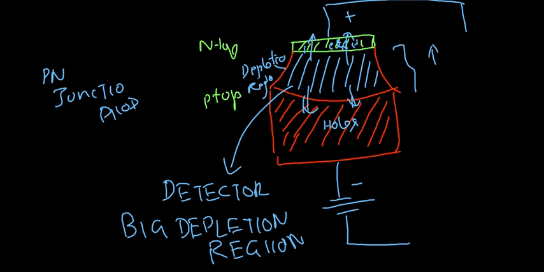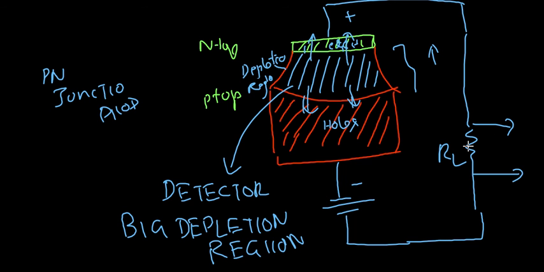We'll see how. In the same circuit, I am using a load resistor, RL, where I am going to measure the output. This is the potential we are going to measure. Now, we have put the PN junction in reverse bias. Because of this reverse bias, we will have a very big depletion region, and because of the big depletion region, there will be literally zero or no current.